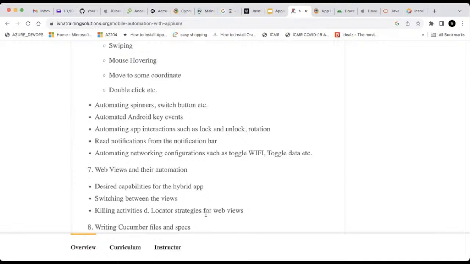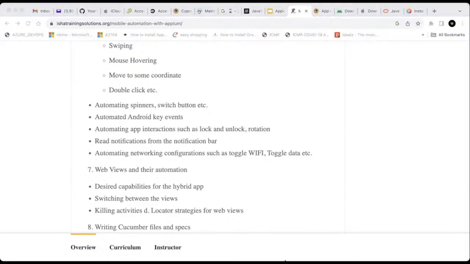So if you're familiar with the desired capabilities in Selenium, here also the desired capabilities option is there, but the options are quite different. Quite different in the sense it is with respect to your devices, mobile automation. So we have something like platform name, everything is available. Maybe I can show it to you a bit.